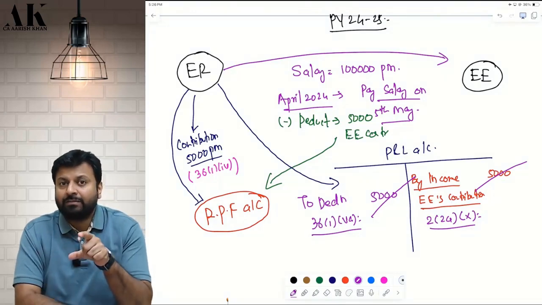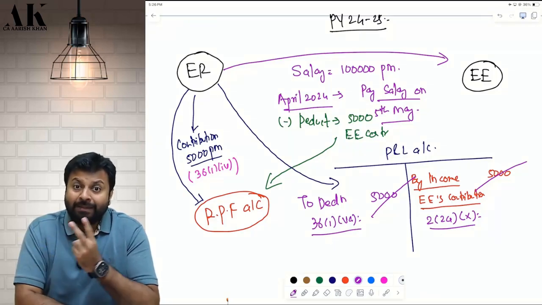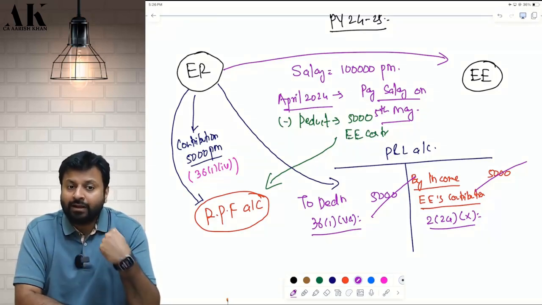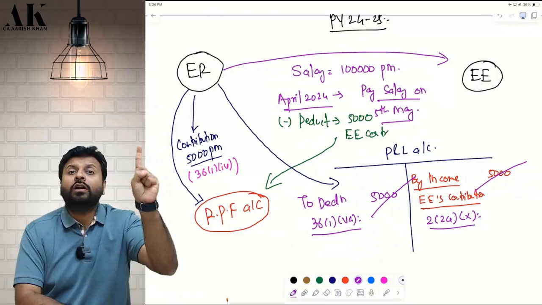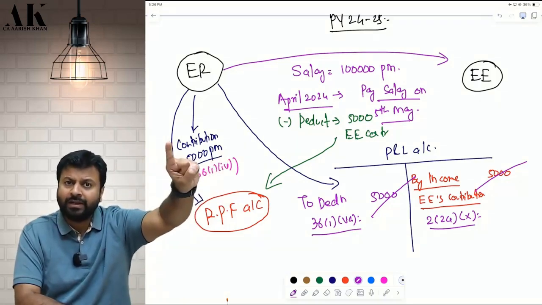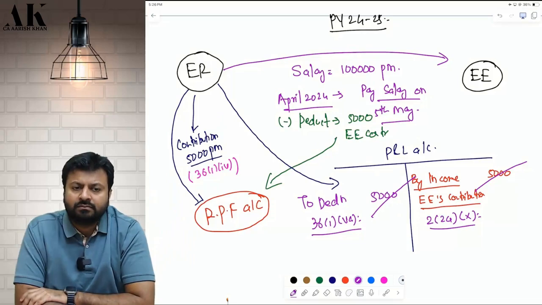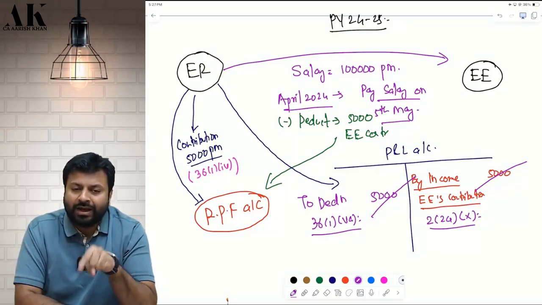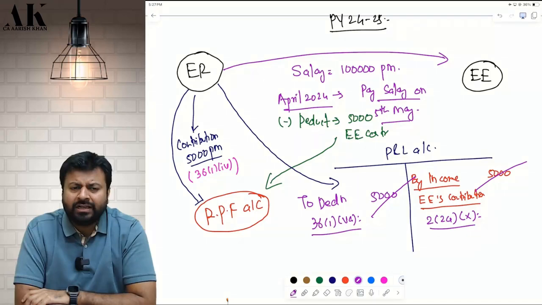And now I'm comparing. Listen carefully. I am the employer. I am making two payments to the fund. One, my own contribution. One, the employee's contribution. Own contribution is subject to 43B, and I can make the payment of it till the due date of filing of return. But for the employee's contribution, you have to make the payment by 15th of the following month. Even a day of delay is not allowed. Is everyone clear? Please tell me.